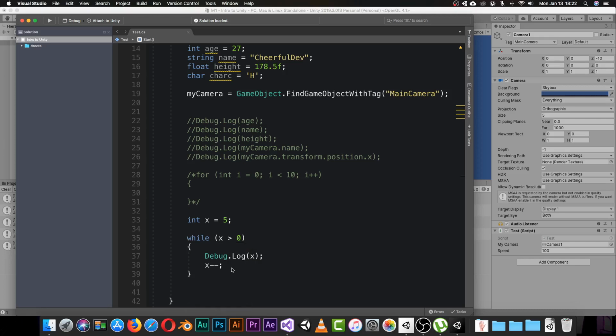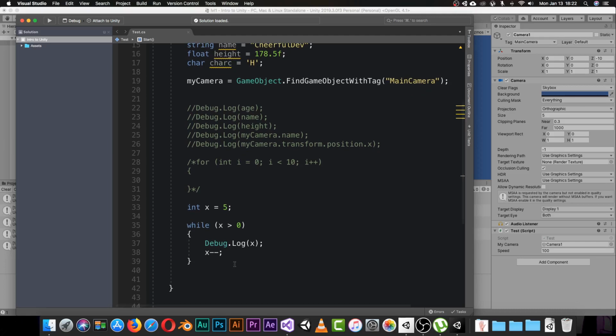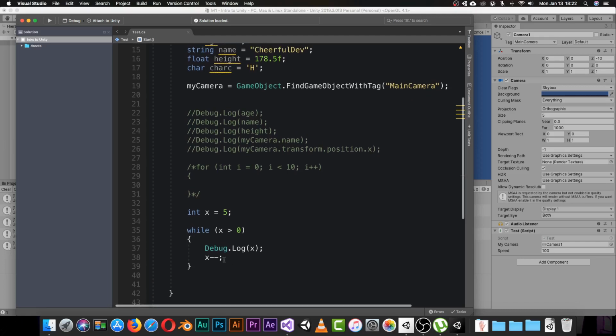Now, what if you did a mistake? I'm pretty sure if you are going to test this one in your computer, you may forget to add this one here.